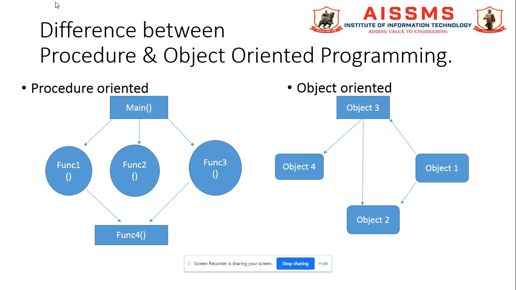Let us first begin with the differences between procedure-oriented and object-oriented programming. In this diagram you can see the main function in procedure-oriented programming and there is no main function in object-oriented programming. All the objects are interconnected in object-oriented programming and procedure-oriented programming mostly deals with functions. Various functions like function 1, function 2, function n are present in procedure-oriented programming.